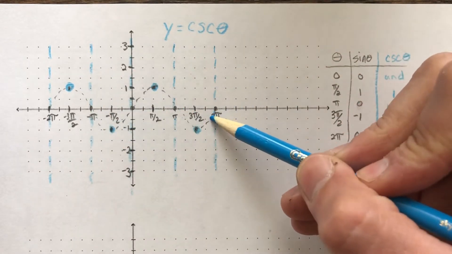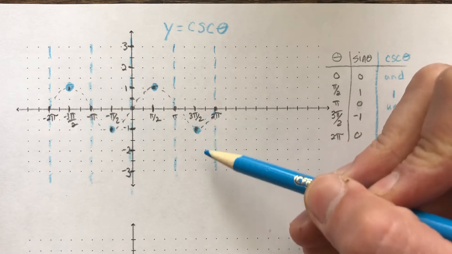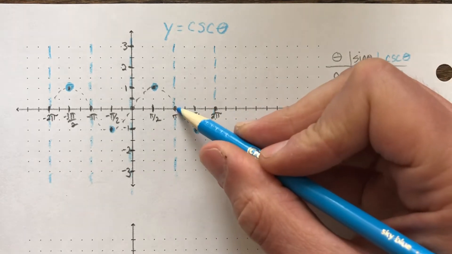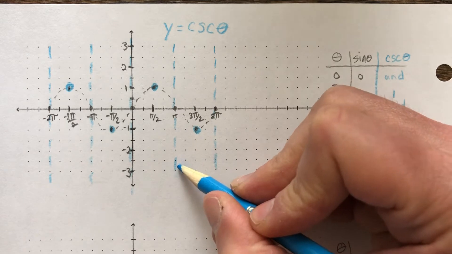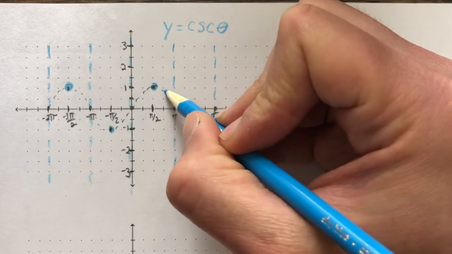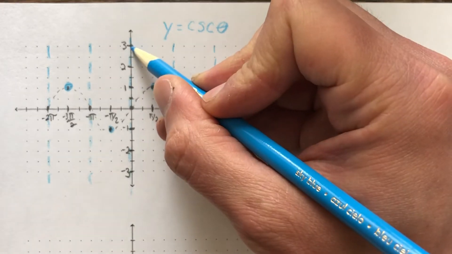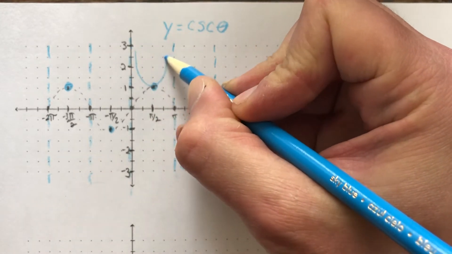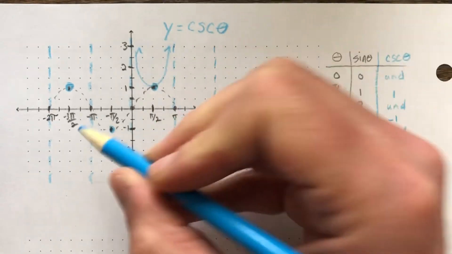So if you imagine taking those U's and flipping them over the point, so instead of looking like that, this graph, this in here is now going to look like this, okay? For this one, you're going to flip the graph.